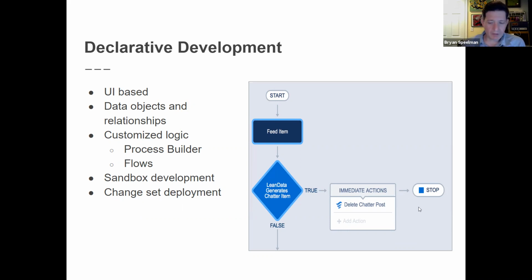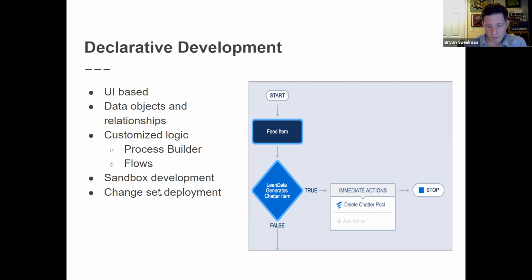I would just point out that Flows is similar in concept. It's a bit more complex. You can work in some user interface into it, so you can accept data from the user. But the big thing to take away here is that everything was done in the UI in Salesforce's tool set. And the way that development was done is through sandboxes.